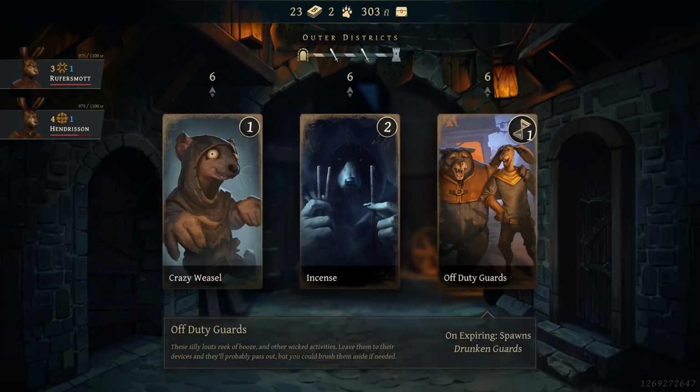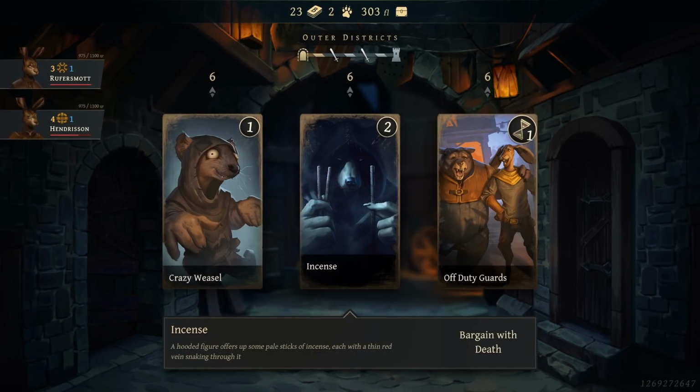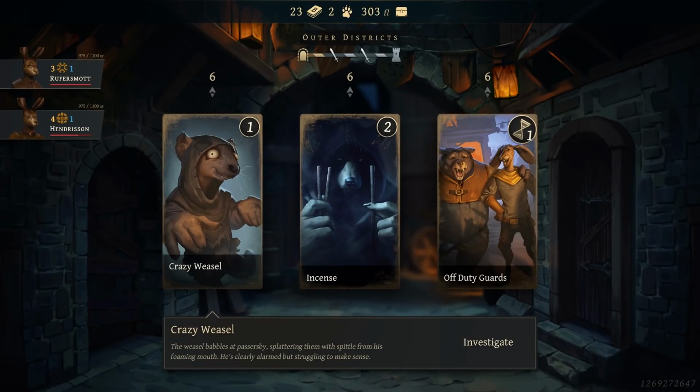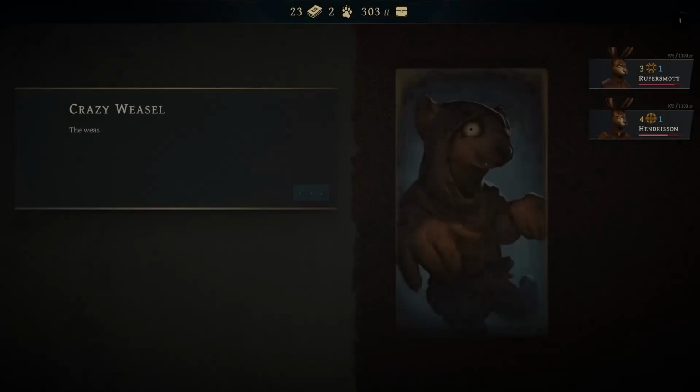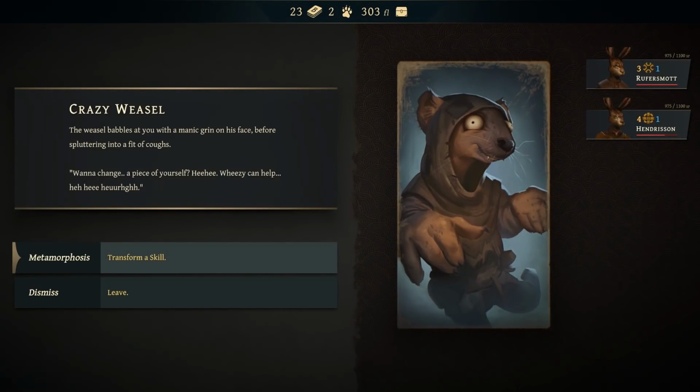Well, theoretically we can get 300 florins in a second. That's true. So we can get a bonus as long as we hope that nobody dies, or we can just talk with a crazy weasel. Crazy weasel. I don't remember what the crazy weasel can do. Well, let's look at the crazy weasel. Transform a skill. Oh yeah, that's good.